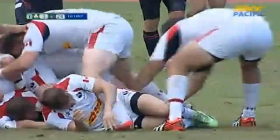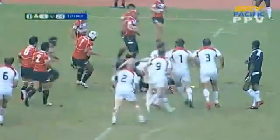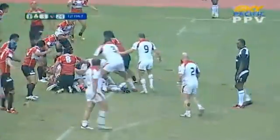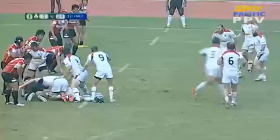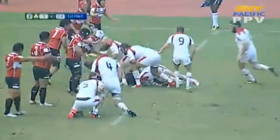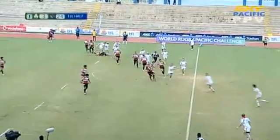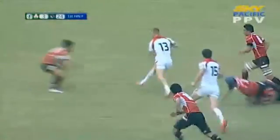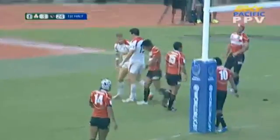McCrory. Now the Japanese team are trying to counteract. Callum Morrison goes into heavy traffic. McCrory just organizing his forwards to the right. McCrory again spins it back left as they spin it out wide once again. Oh, nice break there from Connor Trainer. He's still going. Oh, fantastic work from Connor Trainer.